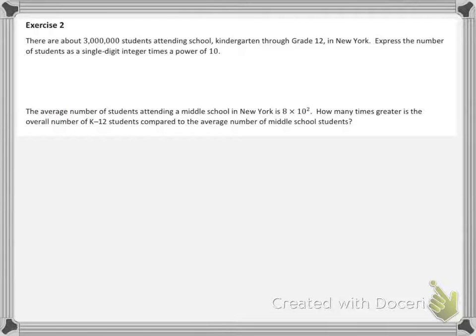Okay, exercise 2. There are about 3 million students attending school, kindergarten through grade 12 in New York. Express the number of students as a single-digit integer times the power of 10. So here is our 3 million number, and I wrote it this way to kind of demonstrate how we're going to change this from a number 3 million into scientific notation.